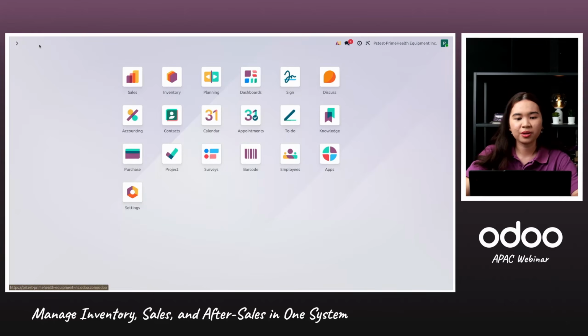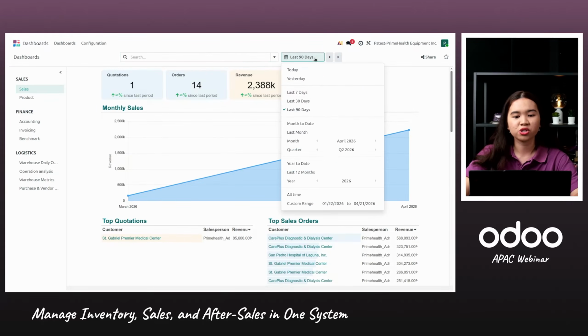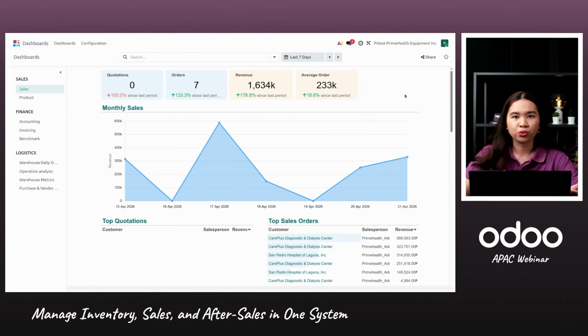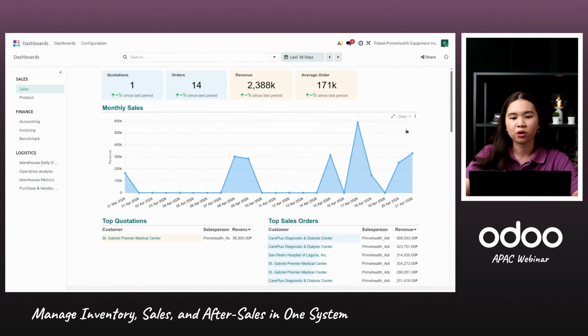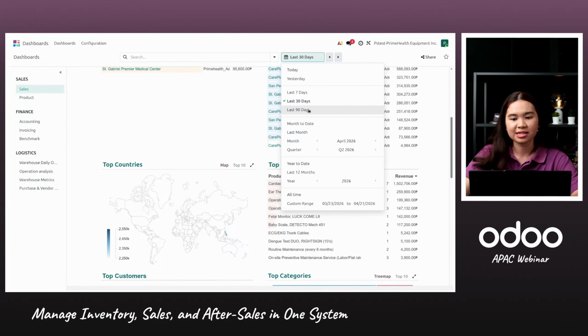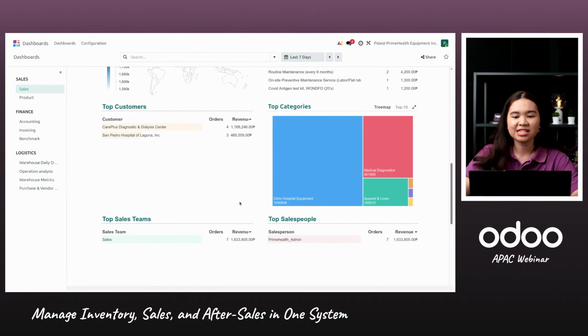Okay, so usually the last thing that I also wanted to show you as a bonus feature is our Odoo dashboard. The use of our Odoo dashboard is to consolidate all of your business operations into one single platform, which shows you the different applications. So for example, if I am the owner and I just need to check my revenue for the day, I would just go to the Odoo dashboard and I have the source of truth for all of my revenue. Who are my top customers? What are my top products from the last 30 days, last 90 days, or let's say last 7 days? These data analyses will be provided when you onboard the platform.